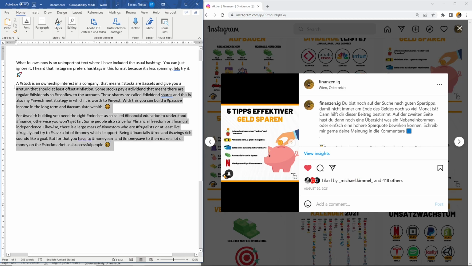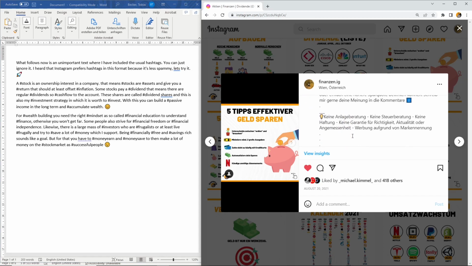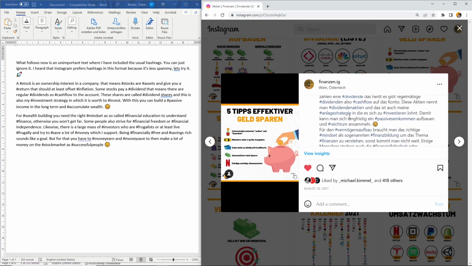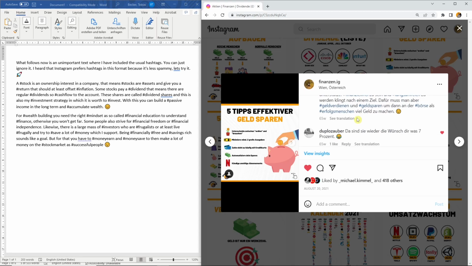And this you see here, which is a text. The only disadvantage here is that this text, of course, is pretty long and people won't read it. So it's only to protect yourself from being labeled as spam from Instagram. But of course, on the other hand, your reach also won't thank you to 100% for that, because the text is very long, as you can see on the right side, starting here. Text is pretty long, but people won't read it.